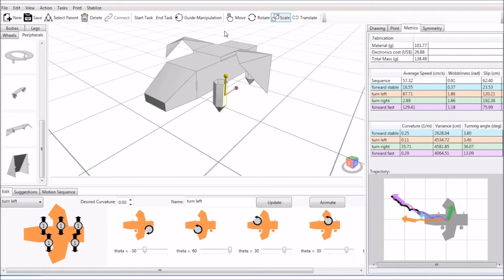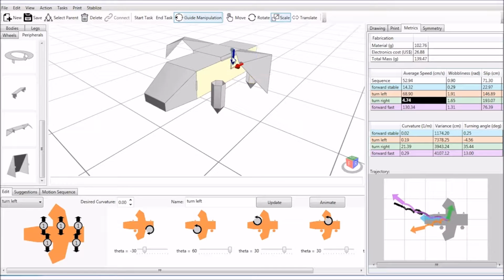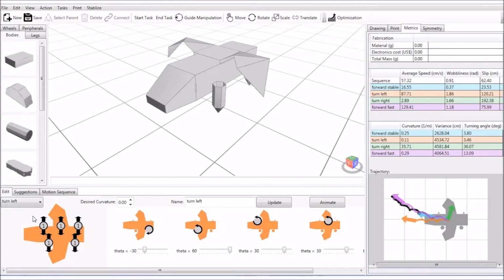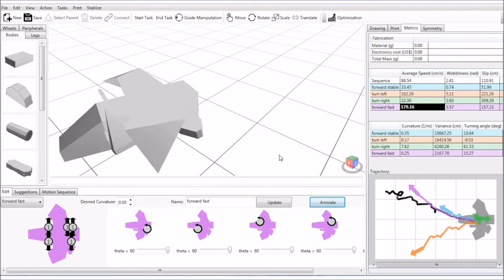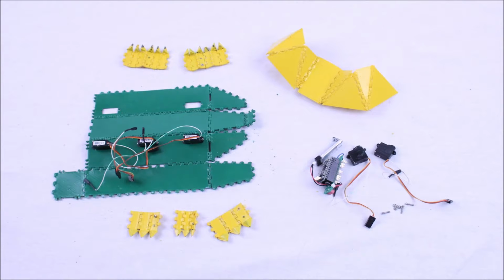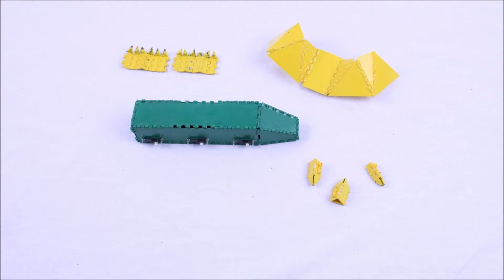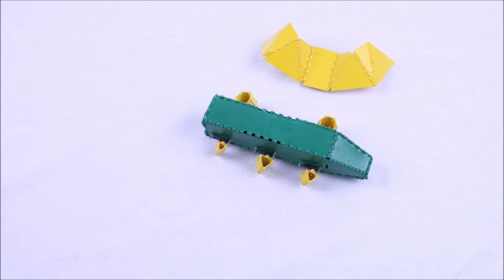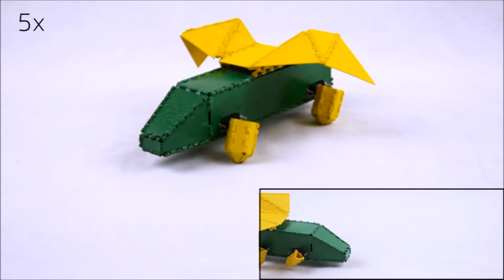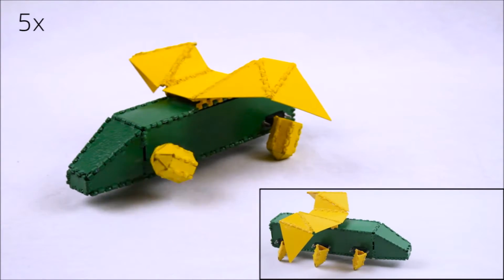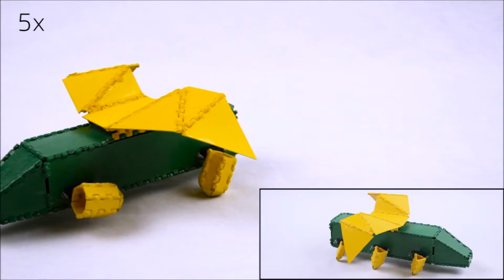Users who want to optimize for specific metrics can ask the system for suggestions on how to edit the robot geometry. Arrows in the UI indicate directions of change that will improve the metric. Alternatively, users can select an automatic optimization method that will search for metric improvements in the full geometry space. For fabrication, the system outputs a plan that includes a mesh to send to the 3D printer, a list of electronics and port connections, and software to load into the microcontroller. Once the user assembles the parts, the resulting robot matches the specification.